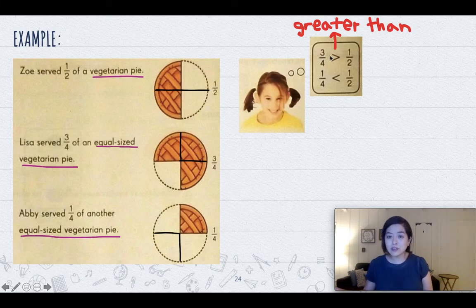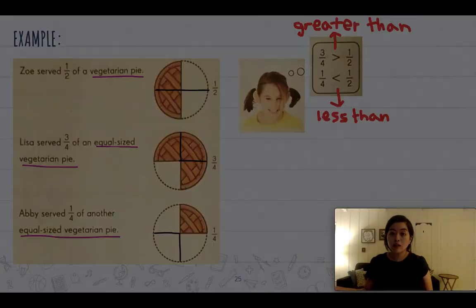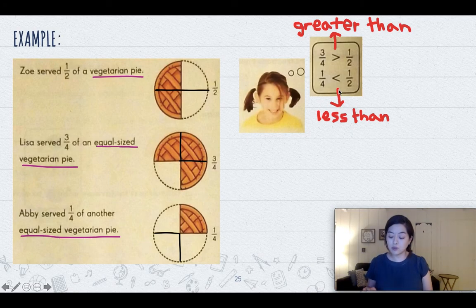Just as a reminder, this sign here means greater than. When we read words or when we read math problems, we'll read it from left to right. So when we read it from left to right, we're going to read this fraction first, 3/4, and we're going to see this. You see how there's an open mouth here, okay? This side is wider than this little point here, isn't it? So you can think of this as greater than, and then what is it greater than?